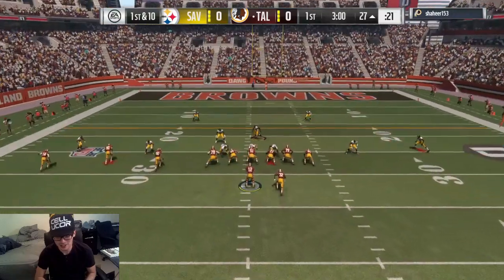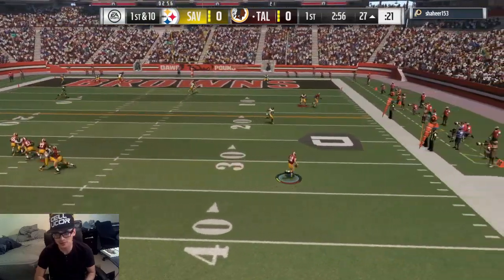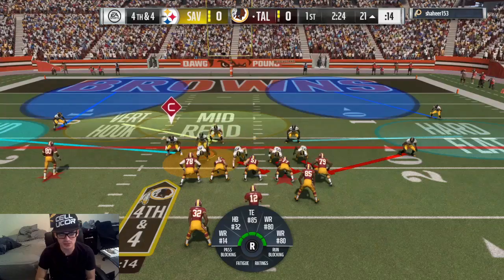Here we go. Next play. Jeremy Hill in the backfield. Here it comes. Oh, God. We are sending that heat. Williams, incompletion. Got Doomerville blitzing. I got to see what he's thinking.